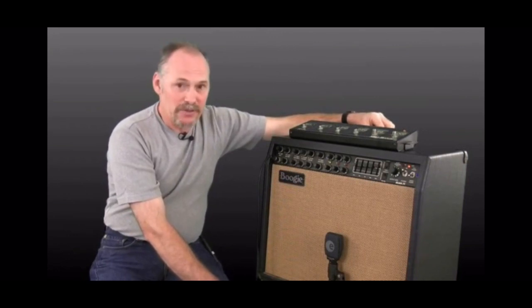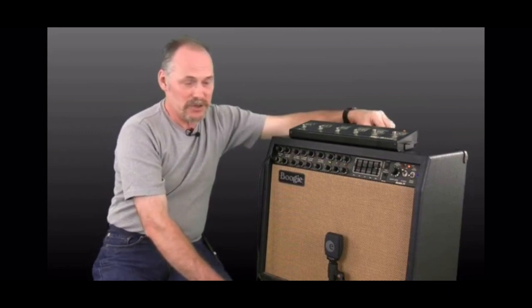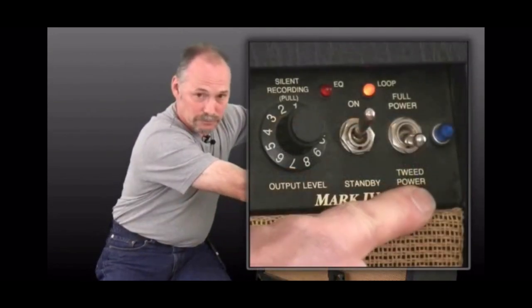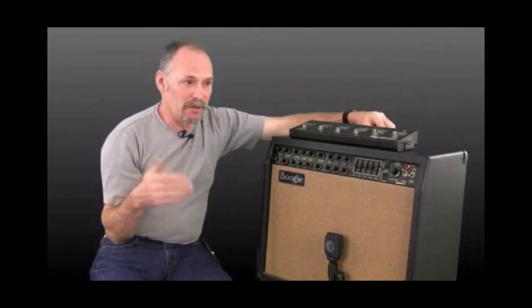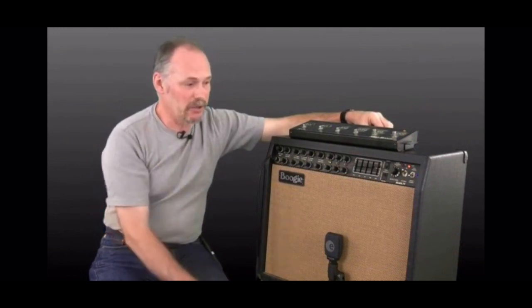Now, tube amps will have 2 switches. Normally there'll be 2 switches to turn the amp on with. You have the power switch. Now what that does is you turn the amp on with the power switch, but you're not going to hear any sound at that point. With a tube amp, you go through like a minute or a minute and a half period where the tubes warm up before you actually do any playing.